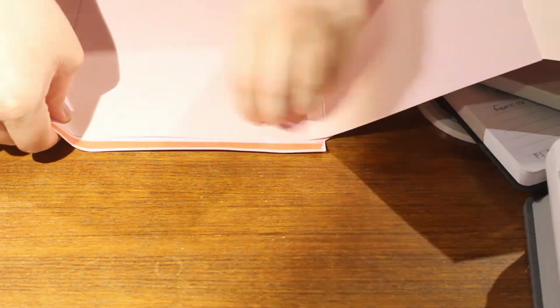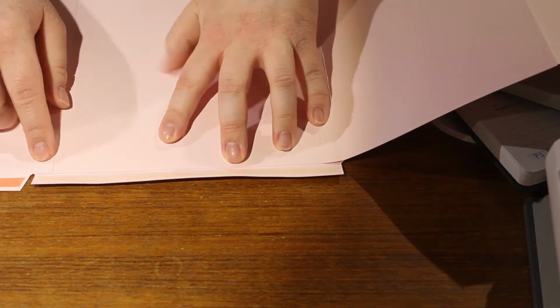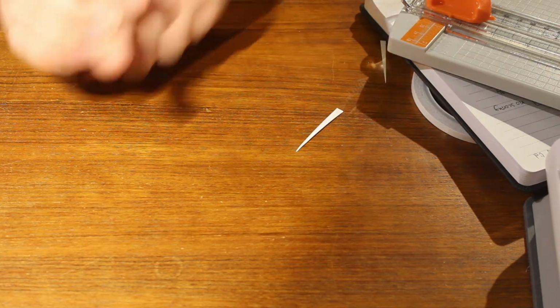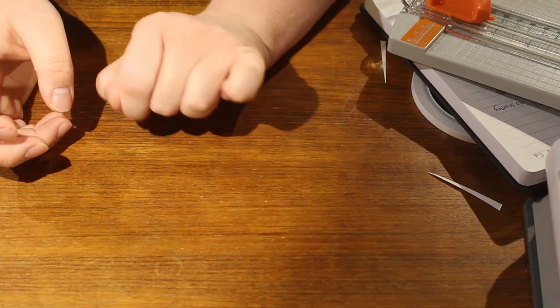Just do as with the lid. I have already done 3 of them off camera because I wanted to make sure this video doesn't get too long, because I'm very good at making videos too long, mostly because I'm doing something wrong or I'm talking too much. I think this one is correctly placed now. Oh, please be correctly placed. Oh yes, you're correctly placed. Yeah, I'm gonna put together the box off camera. I don't know why I stuck that on camera. But we have some more things to put together and I will decorate it too. And yeah, back in a second.